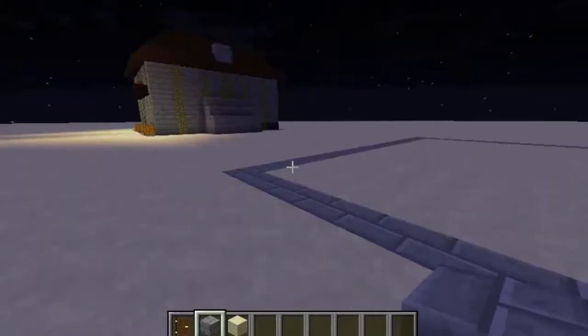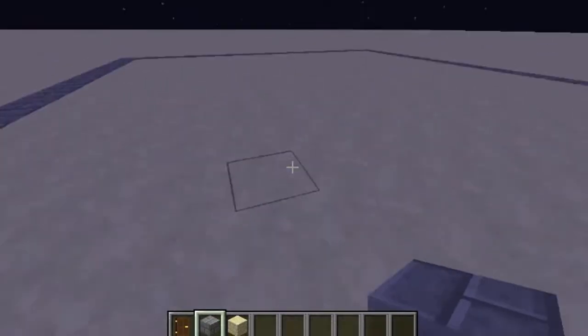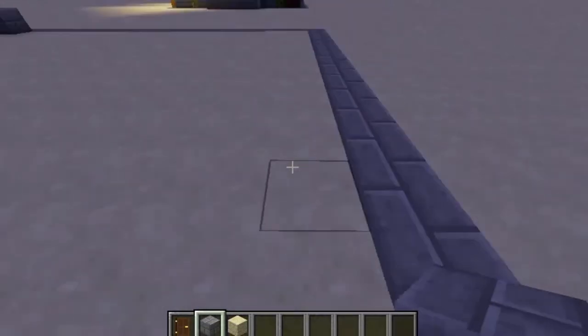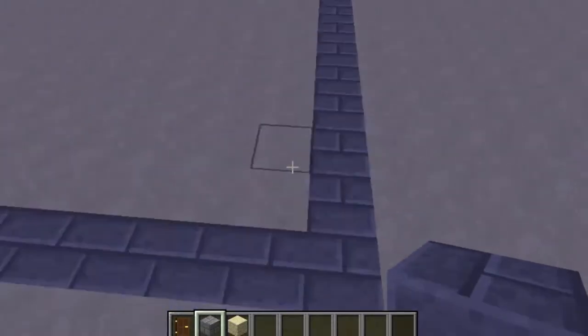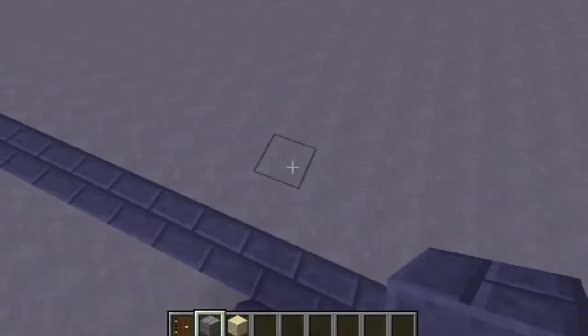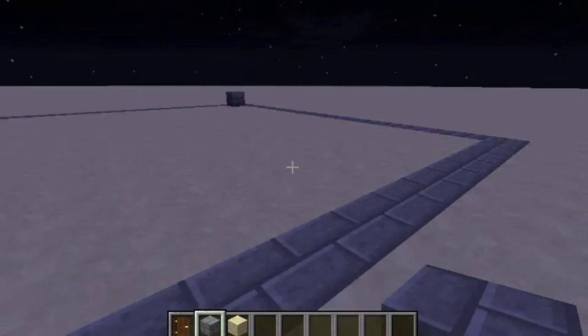So I have made this square again, and it's 16 by 16. The inside square is 16 by 16, so from here to here, it's 16 blocks, and from here to over here, it's another 16. You guys can build this if you want, it's up to you, it's not a big deal if you don't.